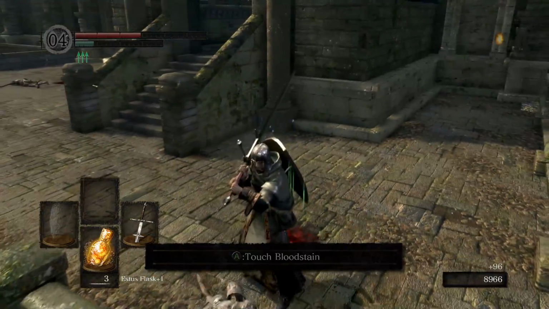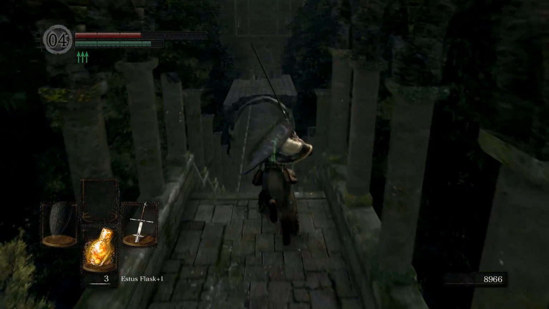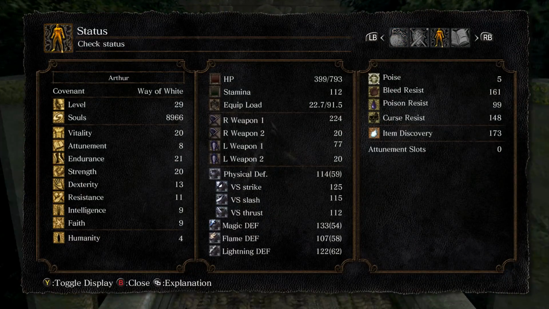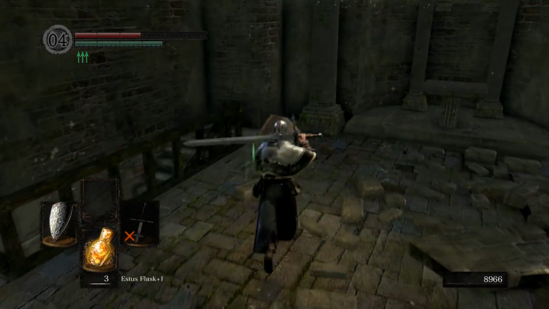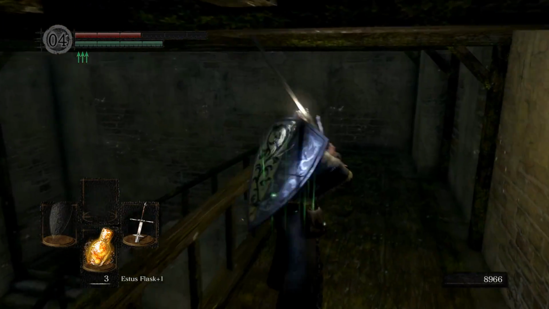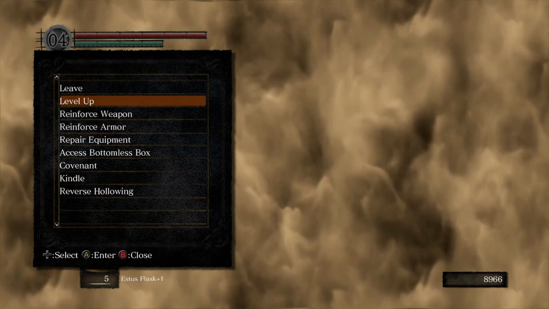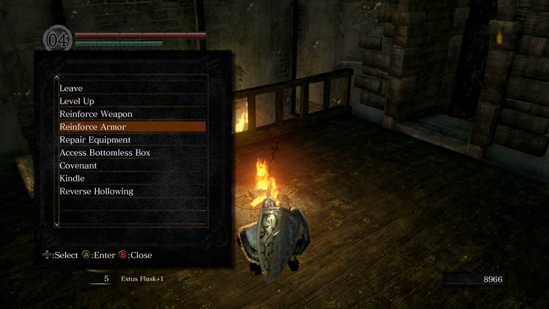Isn't there, no, I thought there was an item down there. Well, let's get to Andre. What do we want to upgrade? Probably endurance. I mean, I'm not really using the shield for blocking purposes, and the butterfly, I'm not going to use it there. So yeah, either damage or equip burden. Did I get the bottomless box? I did. Excellent.